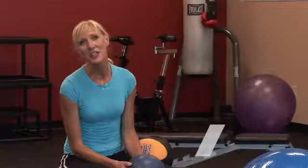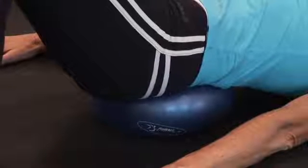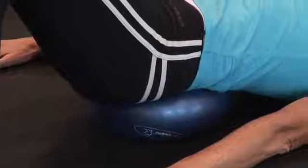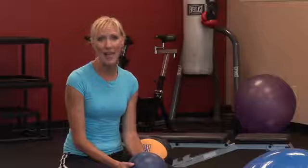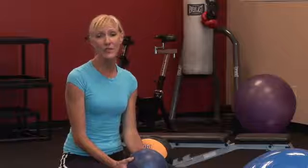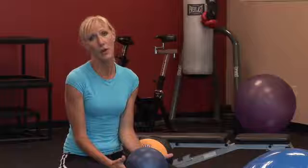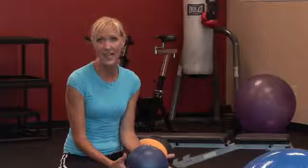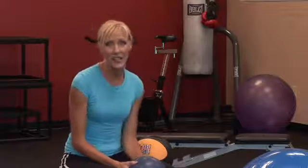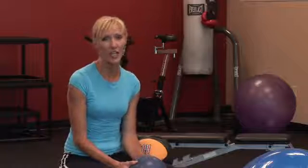Hi, I'm Carol Ann with Studio Fit of Tampa, and today I'm going to talk about exercise balls for lower back pain. Now, the reason why a lot of us have lower back pain or lower back issues is because one of those muscles is weak. So we've got weak abdominal muscles or we have weak lower back muscles, which causes us pain. So when we're performing exercises, we may need a little bit of assistance to protect the lower back area.